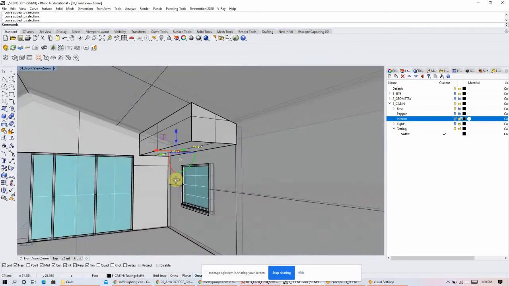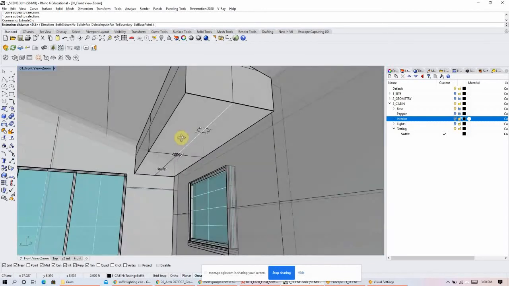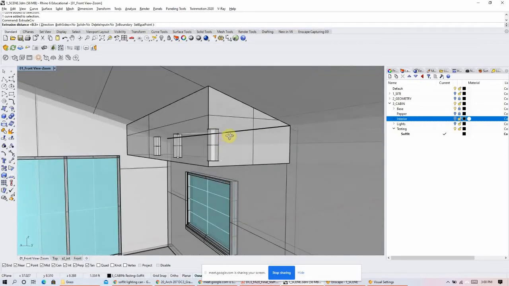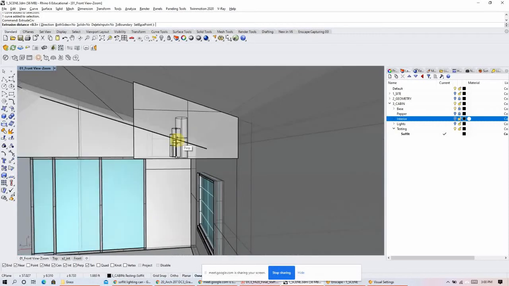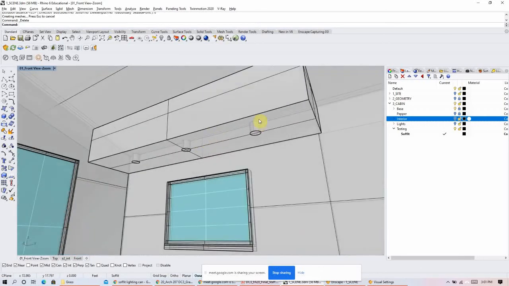I'm holding Shift to select all of those. I go back into my perspective view and I can extrude these. Extrude curve. You can see why I wanted to do all of them at once, so I wanted to wait to do my extrusion recess. I'm going to stick with the 6 inches I think I did before, because those are just tiny little, yeah, they're perfect, they're fine. Then delete the original curve, and then I can select these, I'll cap them, and then I'm going to type in Boolean difference.